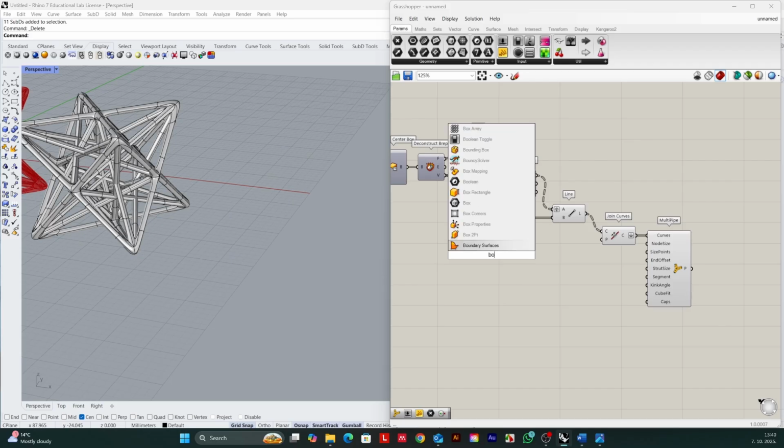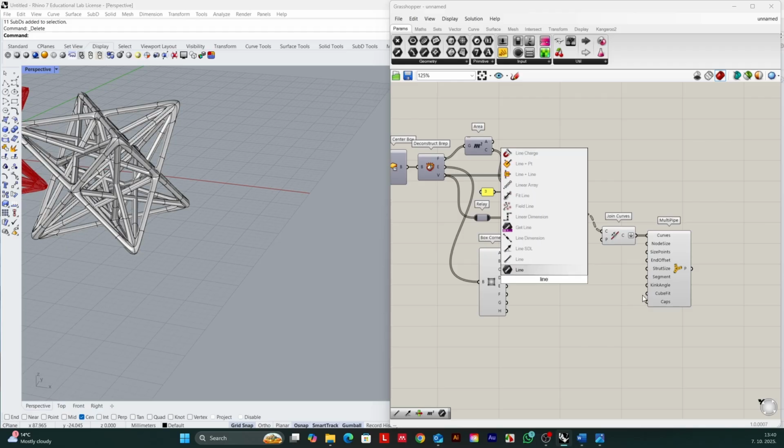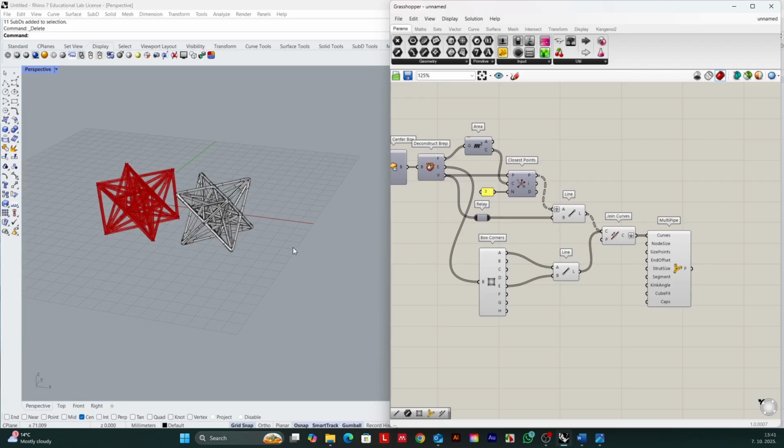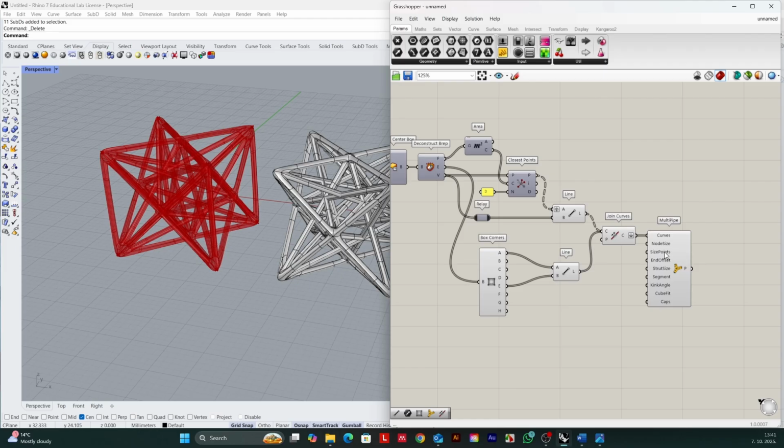I will return to Box Corners and Edges, connect them to the input of Box Corners, introduce a Line option, and connect A with A and E with B, and also add the Flatten option here, because we previously didn't have this option.